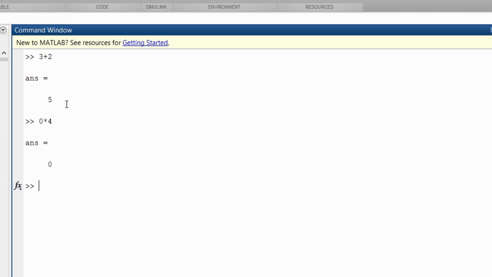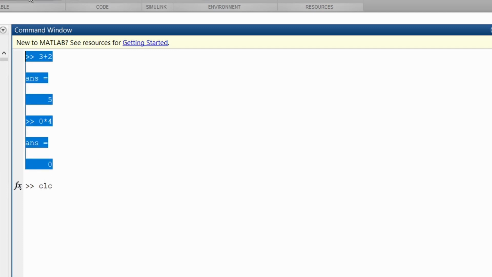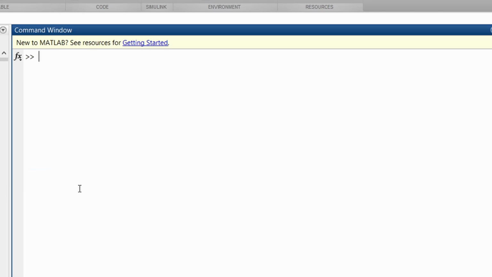Now, to clear the command window, you use the command clc. Basically, it clears everything over here and removes the code that you have already written, the commands that you have already issued. So if I write clc and I hit enter, it should clear everything over there. If I type a lot of things like this, even if I get errors at the end, I can end up clearing the command window by just typing in clc and hitting the enter button.